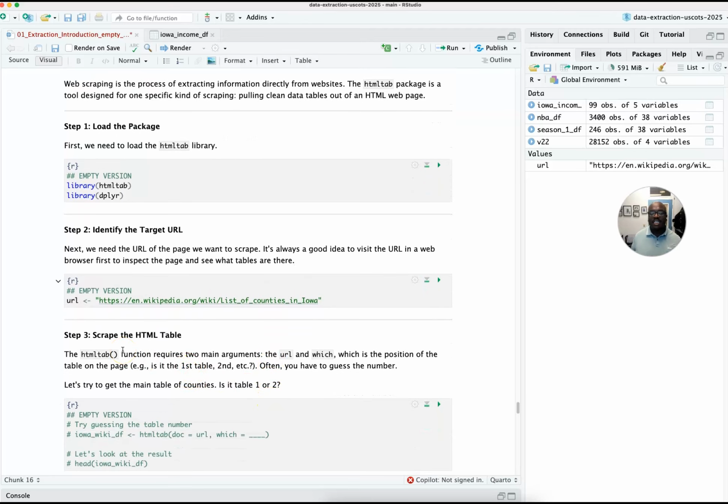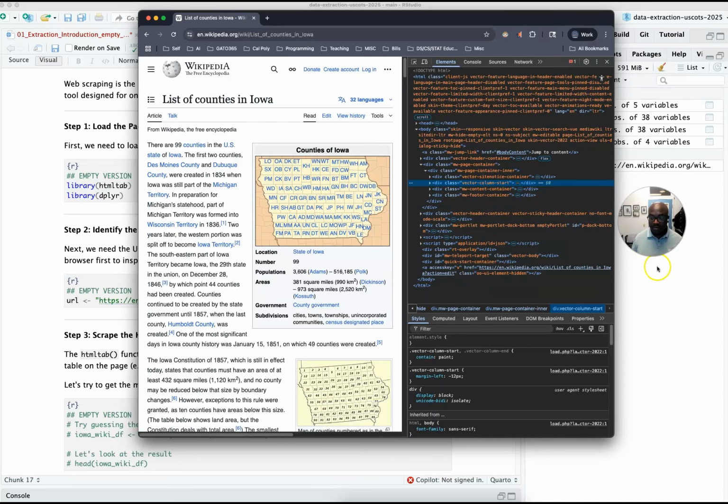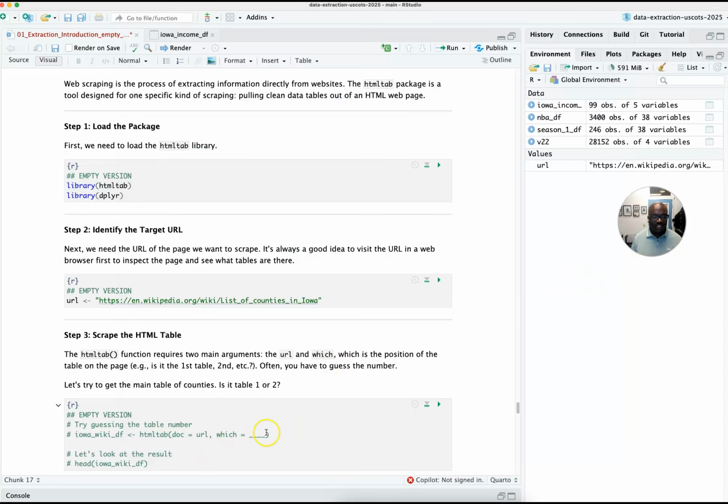When it comes to actually scraping the information, which table should we use? So we're going to utilize this function called HTML tab, and then use this URL to plug it in here in terms of document. Which table should we use? That's the huge issue. And sometimes you have to guess, unless you're used to going into the HTML page and understanding this HTML content. This is a lot. Okay, I'm not used to it. So let's first try one.